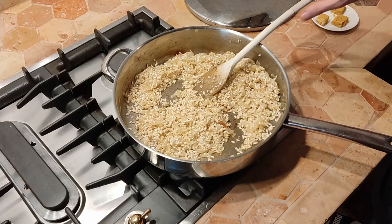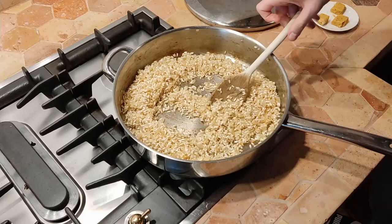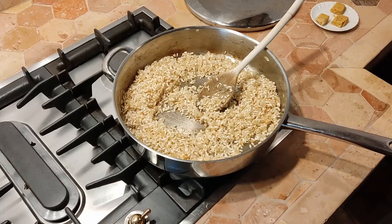The rice has been toasted. You can see that it's a bit darker at the bottom. We're starting to see some brown spots. This will help bring out flavor. You'll also notice that the rice has some slightly transparent spots. This is our cue to add hot water.